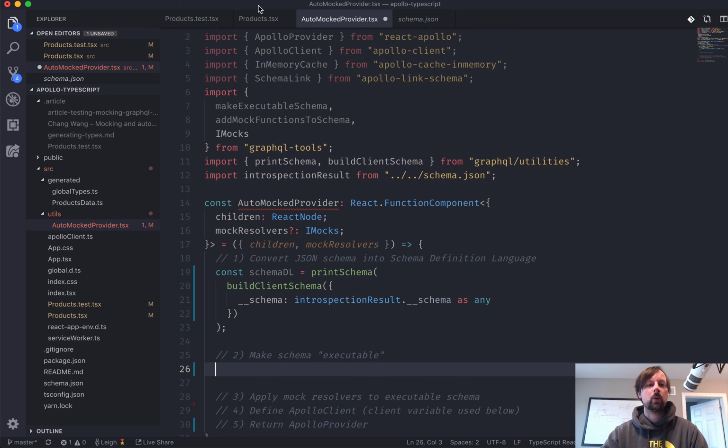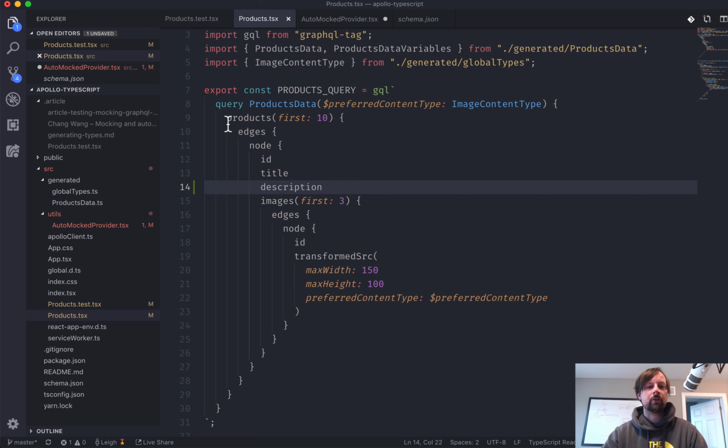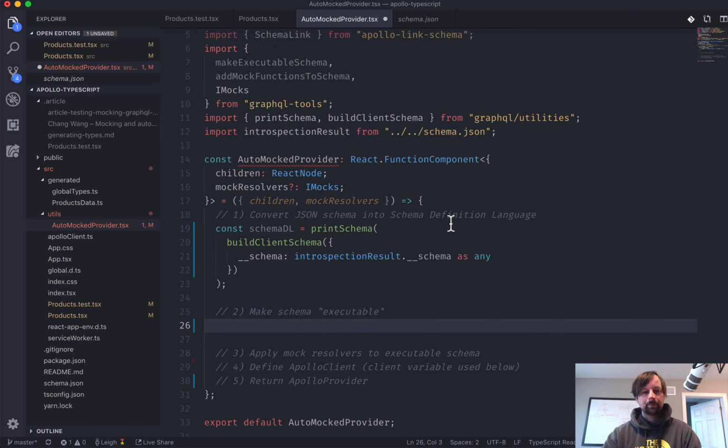For example, if we were asking for products or the ID of a product node, it will have a resolver for that. By default, it comes with a few nice resolvers, like strings are always hello world, I believe. IDs are always UUIDs, but we'll get there in a sec.